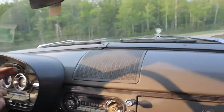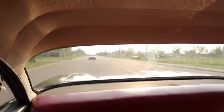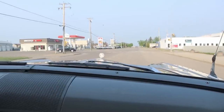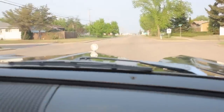Oh, I guess I should get on the map and figure that out. I think it is. I have no idea. Oh, somebody's behind us. Following us. See if we can lose that French car. What the heck's going on? Cool. So the Edsel feels okay, hey? Oh, I love it. Yeah, man. I love having a little target in the center of my hood so I know where I'm facing.